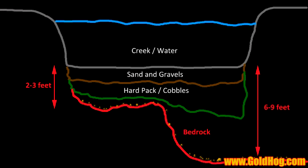So I would like to start dredging on the left side of the creek, where it's 2 to 3 feet down to the bedrock. I can move that down, especially with a 5 inch, fairly easily, and I can clean from the left over to the center. Now, if I find an area that drops off, like the right side, and goes down maybe 8 or 9 feet, I'm going to spend all day trying to get down to a little patch of bedrock, and I won't have good gold recovery. So if I find that dropping off too deep, instead I'll go further down the river and follow that narrower side.